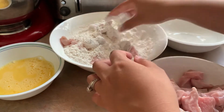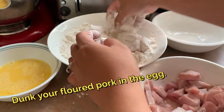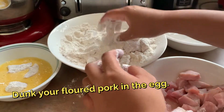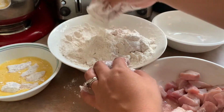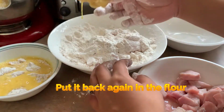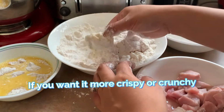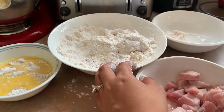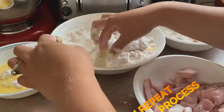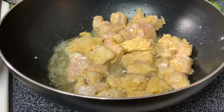Put that next is to dunk it in there. Coat it again so it will be more crispy. Put that aside on this other bowl. There you go. And do the same thing over and over. Your pork.